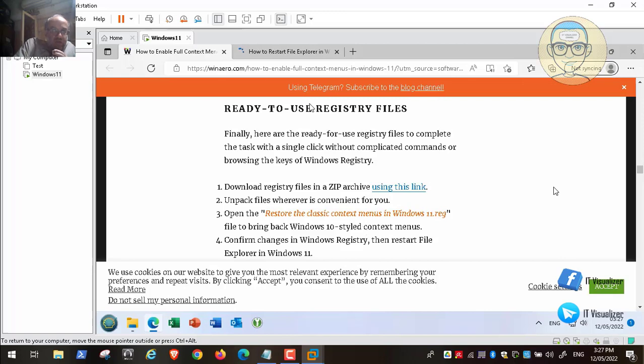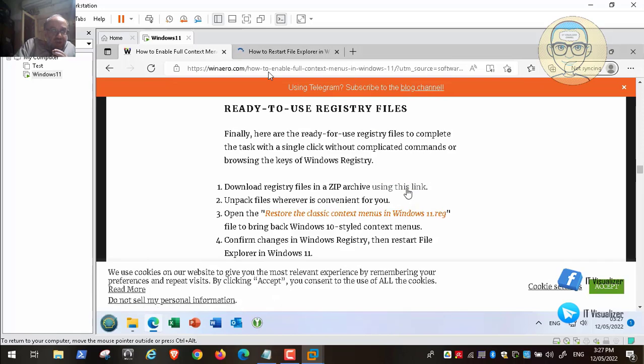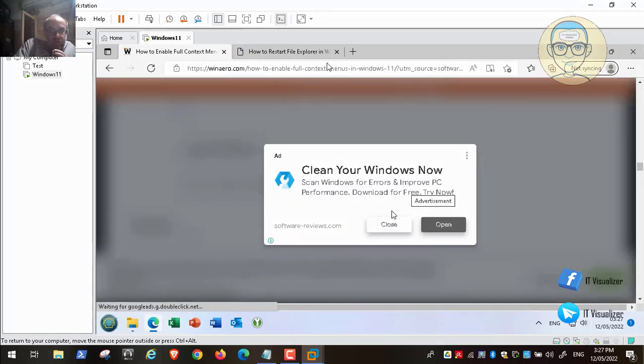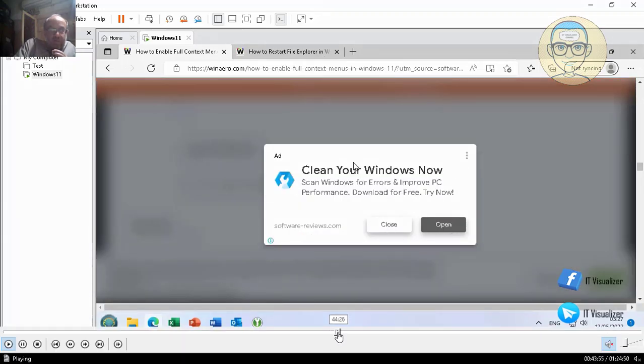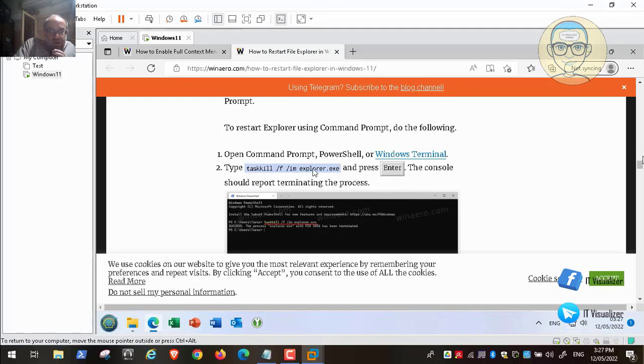First of all, we need to see the command to restart the Explorer or the File Explorer. So if you go further, this is how you can restart the Windows Explorer, but there is another command after that. Tell him start Explorer. So this will kill the File Explorer, but it will not start it. So you need to type another thing called start Explorer. Let me show you all the commands in detail.